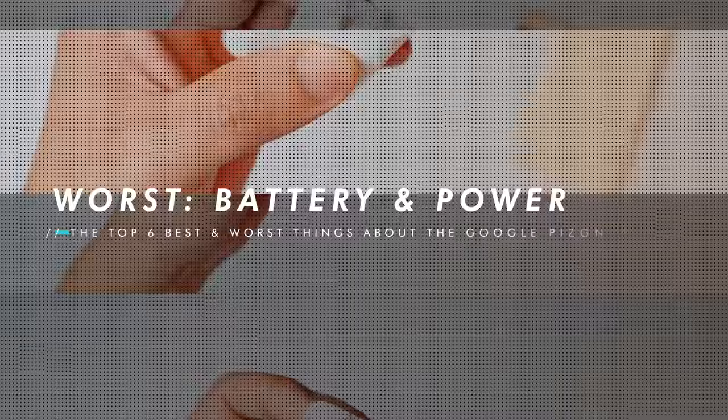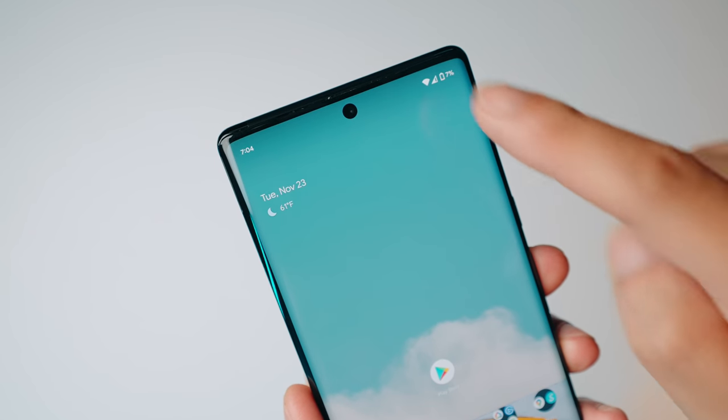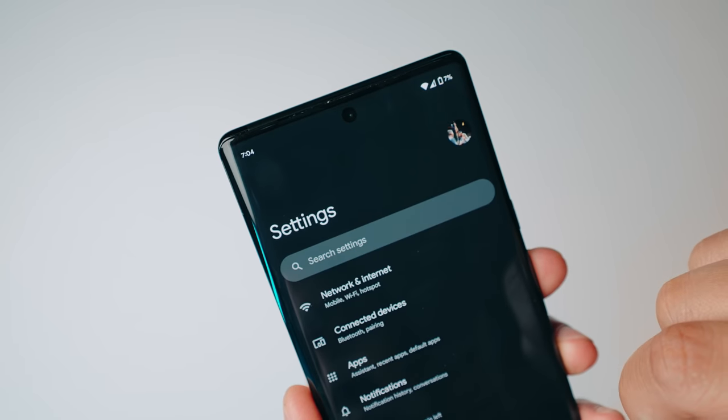Now as for the battery, they're doing the obnoxious thing and not including a charger, and apparently it doesn't charge at the full 30 watts that many were led to believe. I guess that's something to do with specific chargers actually charging at 30 watts and others that don't, but I don't know, it's not really clear. It shouldn't be confusing or inconsistent and would be way easier just to give you the charger that works best for it, just a thought.